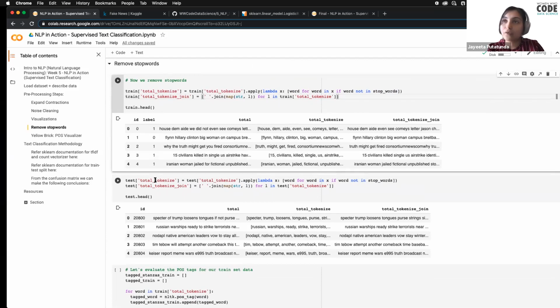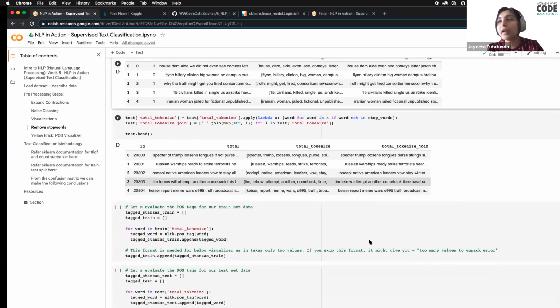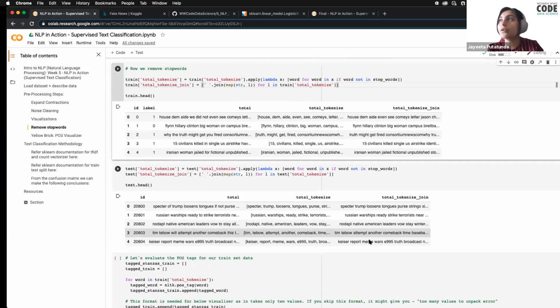And we did the same for the test file simultaneously, and you print out test and you see you have similar columns here. Now, before I go into the next step, I would want to highlight one more thing. Sometimes it happens, and it definitely depends on a case-to-case basis, that you test without removing the stop words, and you also test with removing the stop words.